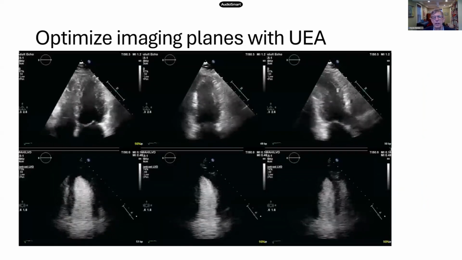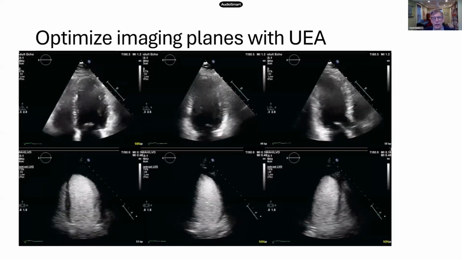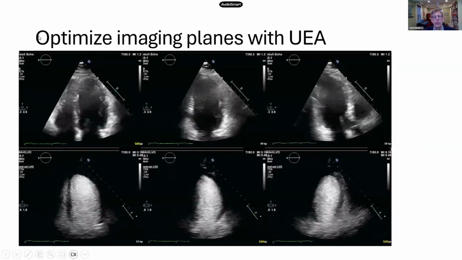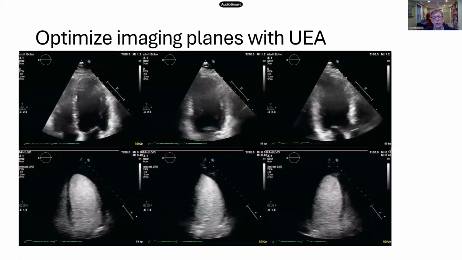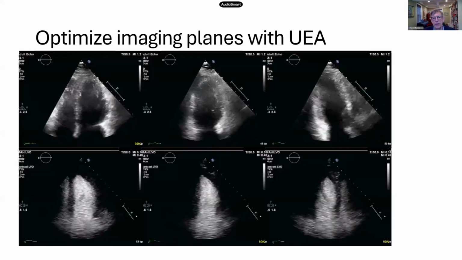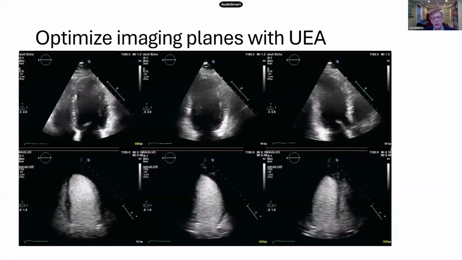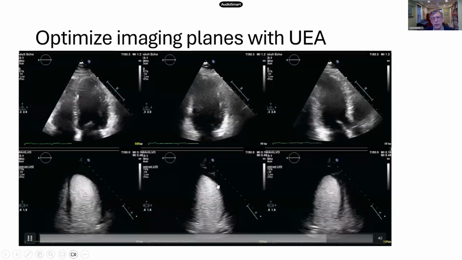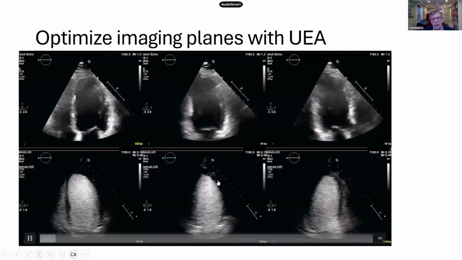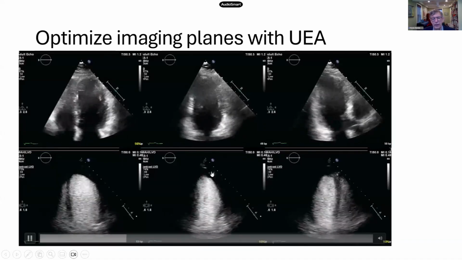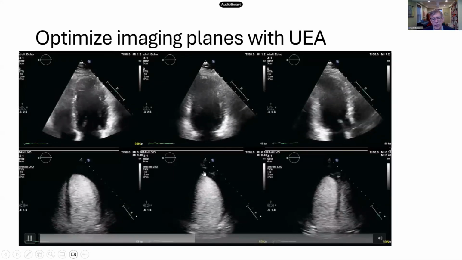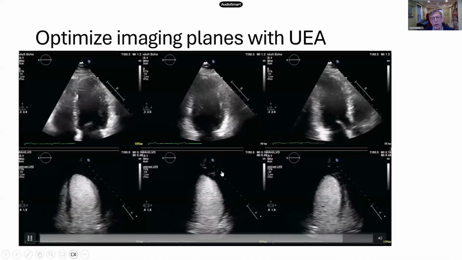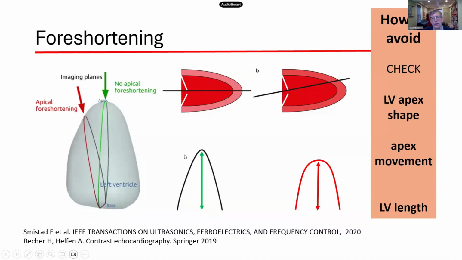But it's not just looking at and seeing the borders. For stress echocardiography, very important is to have unforeshortened views. Only when you have unforeshortened views, you can make a reliable assessment of wall motion abnormalities or exclude wall motion abnormalities. And this is shown here. So in the patients with normal function to start with, the good delineation of the apex, and that's very important to look at, and showing you a triangular shape, particularly in systole, confirms that you are in the right position. And I show you that on the cartoon here.